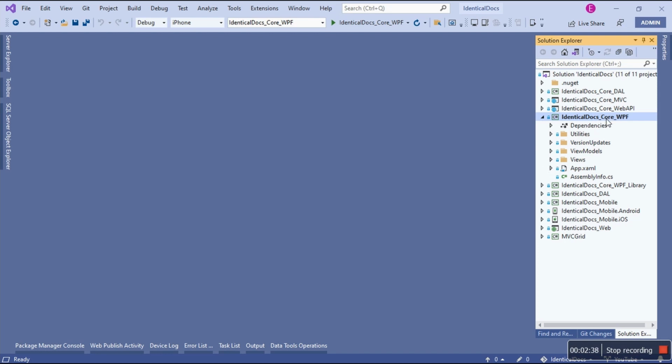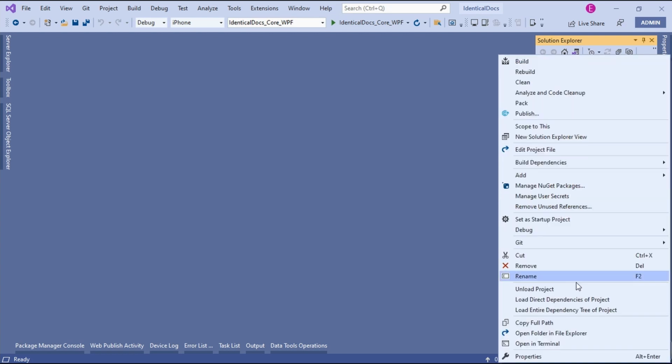So why WPF? It's because if the mobile application is working, I was thinking of the people that are sitting in the offices. They're using computers, like I'm sitting in front of my computer. Why not give them a desktop application? So it was a fun thing for me to change myself. I knew if I jumped into .NET Core, I was gonna bump into some issues. I knew those kinds of issues, but I still decided to go with .NET Core.